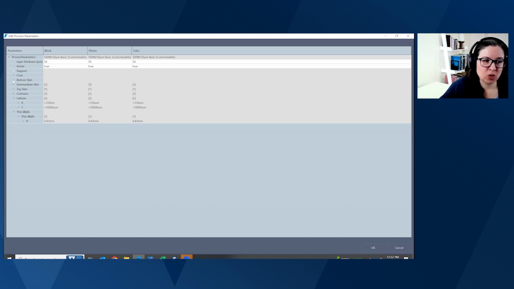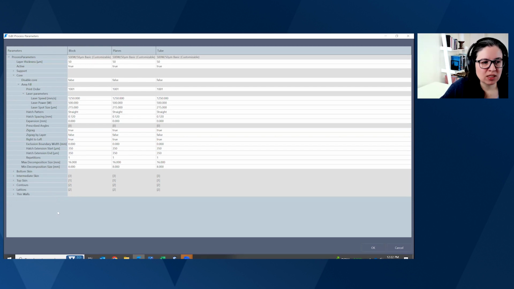Now, we have great documentation available from the developer menu on all of the parameters available, what they do and how to use them. But if you ever want a quick explanation on what a given parameter does, you can hover over it and you get a short description of that parameter.